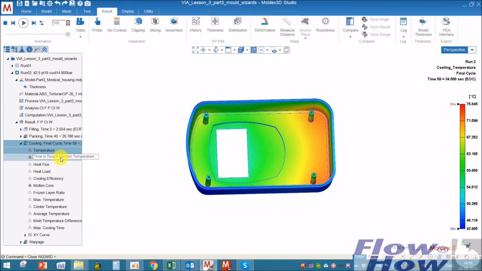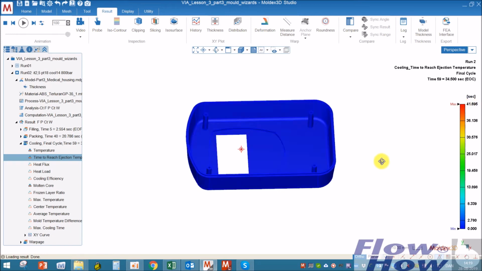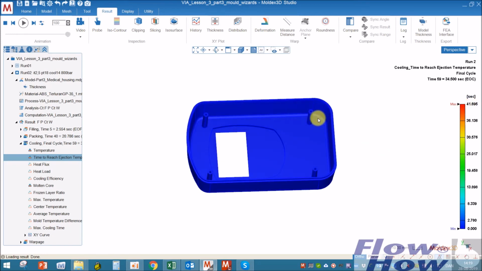And we also have this time to reach eject time. It just tells us that to reach the ejection time for the biggest wall thickness, we have to wait 41 seconds more. If you have a wall thickness, the cooling time is second order.